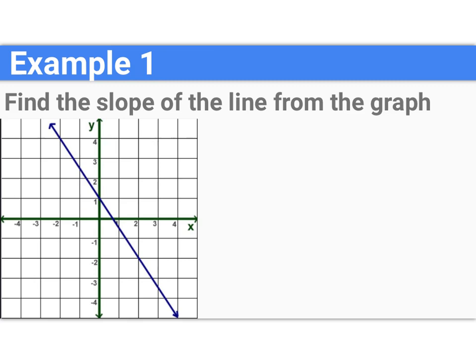So find the slope of the line from the graph. When you have a graph, you want to see where the line crosses the corner of a box. Okay, so draw your dotted lines. And slope is the change in y, that triangle means change, over the change in x. The change in y is 1, 2, 3, and it's dropping, so it's negative 3 over 1, 2 over 2. So your m is negative 3 over 2.